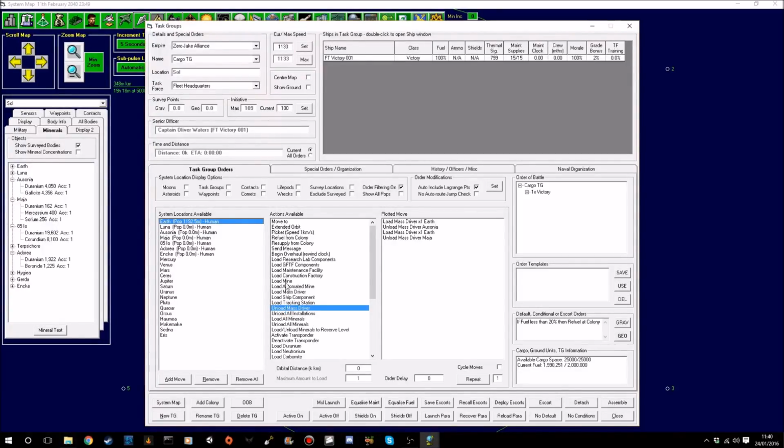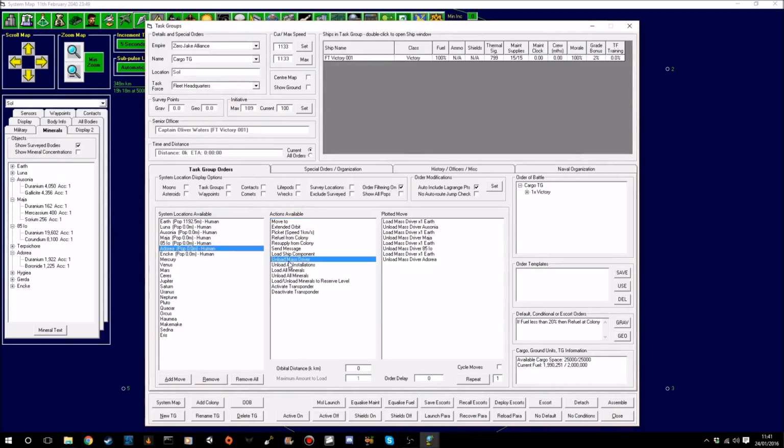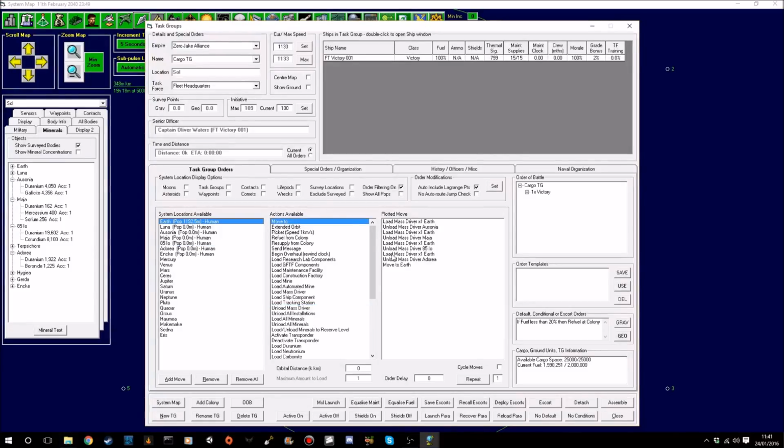What's mass driver? Mass driver. Am I blind? Yes, I am. Good. So that's Maya, and then we want 85 IO. So that's that Maya 85 IO and then Odoria. Unload mass driver, and then I want you to go back to Earth. So this guy should be able to throw mass drivers all about the universe very quickly.